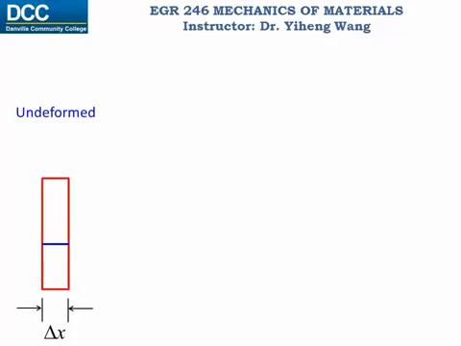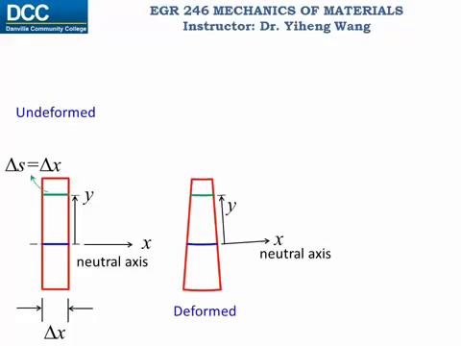Let's focus on the small segment along the undeformed beam with length of delta x as we mentioned earlier. Remember, this is our x-axis, which is the neutral axis. This is our y-axis. And at an arbitrary y position, the width of this segment is the same, delta x. After we apply the external moments, the beam curves up and the small segment becomes this. Since the blue curve is on the neutral axis, its length remains the same, still delta x.